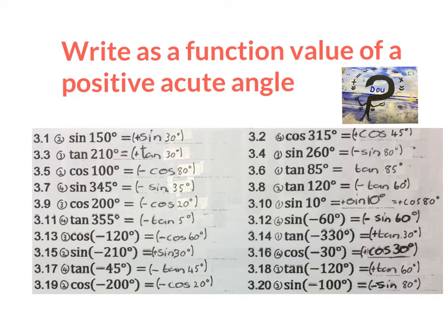Good day. This video is on reduction with numbers. At the end of the video, you should be able to understand this exercise and what was done here. It says write as a function value of a positive acute angle. So you must be able to do this and then use this inside future sums.